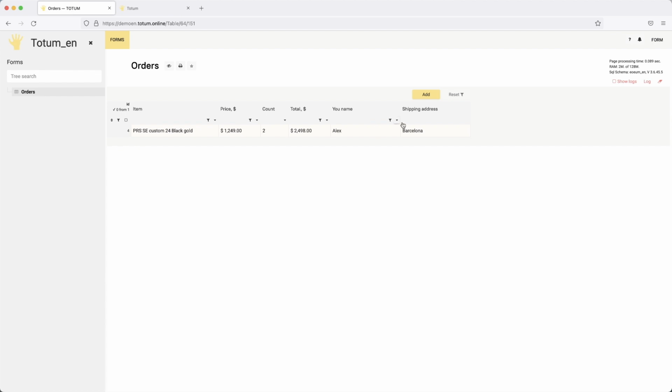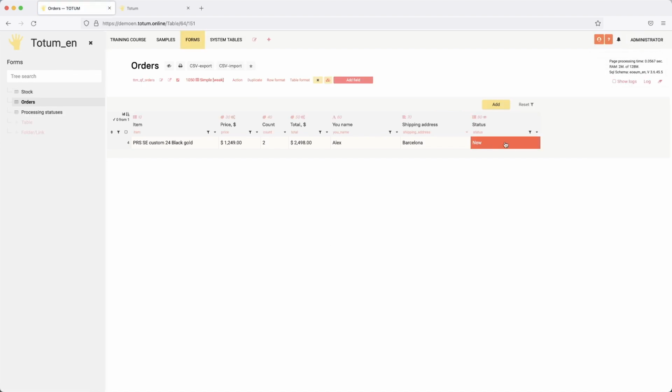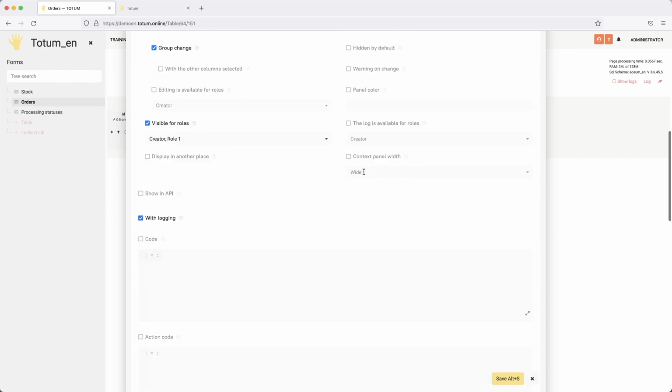Okay, let's go back, and we see the second thing. From the form, we don't see a column for the processing status of this order. I go back to the administrator, and I have here the status of order processing. That is, it is new. I can say processed and so on. So in this way in one table can be combined both what the person adds from the form, and the information that relates to your technical information. Should not be shown in the form.